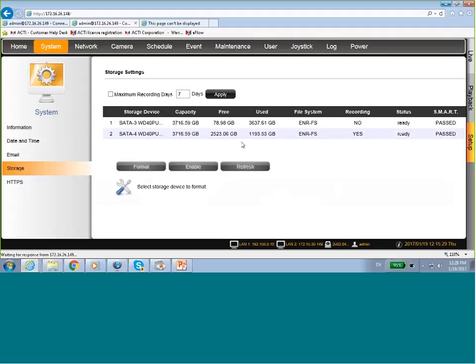First of all, if you're plugging in the hard drive for the first time, if you want to use it for the recordings, you have to format it. But if you are using it for exporting, you can just add in the USB drive or the external hard drive and add your recordings in this storage. You do not need to format. Of course, if you would like to get rid of your information, you can simply format it.